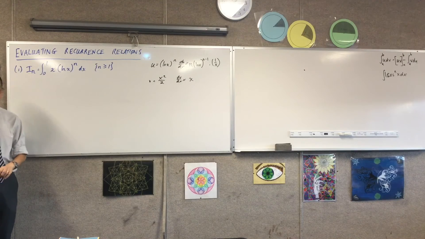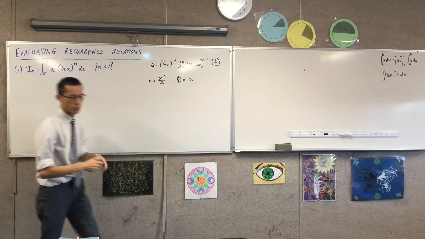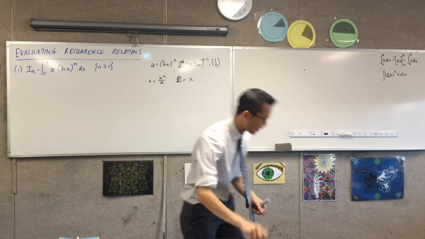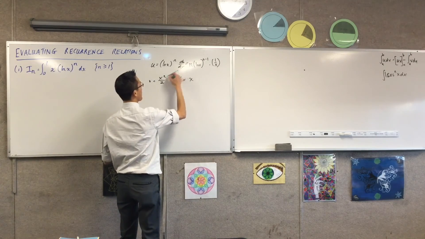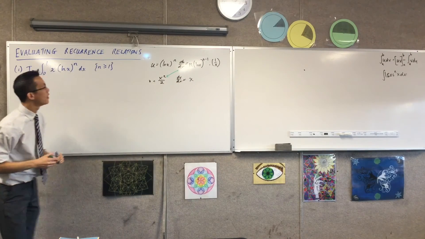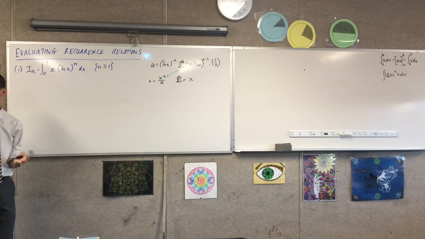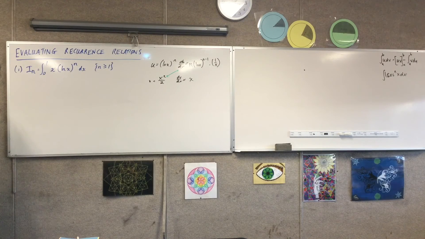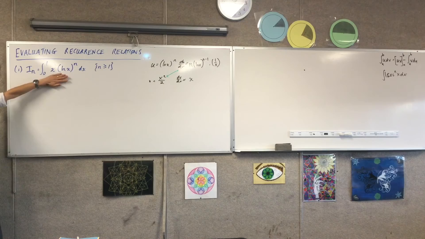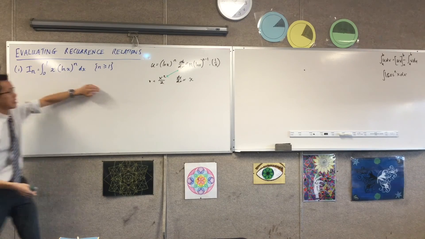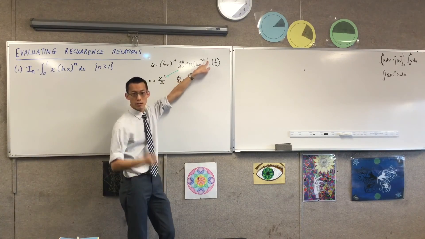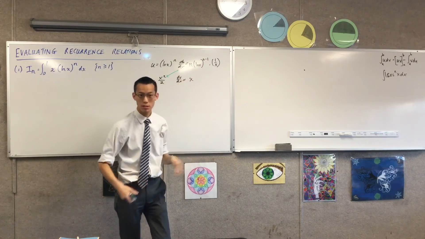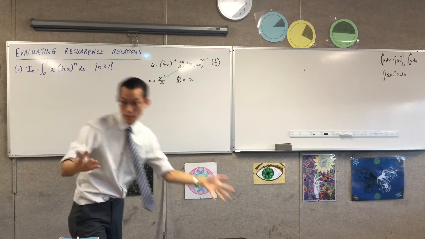Now this is promising, because when you have a look at, I keep on calling it this, when you have a look at your green arrow, it's still a bit gross but actually it's kind of exactly what we expect for a recurrence relation, yeah? I'm expecting something that looks like this except with a power that's reduced by 1. Tick! And then there are some constants I'm going to have to deal with. So let's write this line.